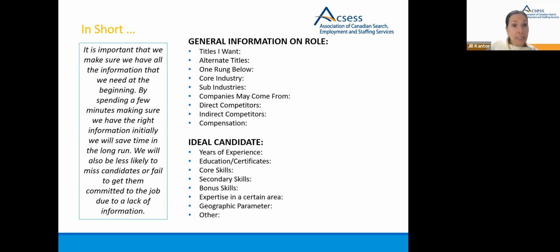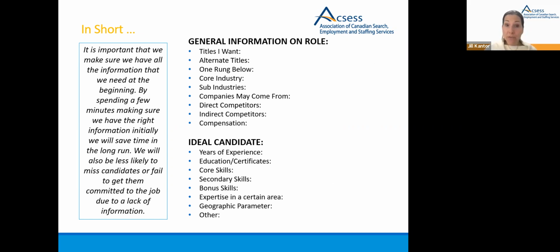So in short, it is important that we make sure we have all the important information from the beginning. And one of the things we're going to be thinking around is the selection criteria. So number one, having all this information, this is the short of it. If you're thinking about who am I targeting, what's my strategy to find candidates, how am I going to source them, and then how am I going to select the very best one of all of that? These are just the bare things that we need to be looking at.